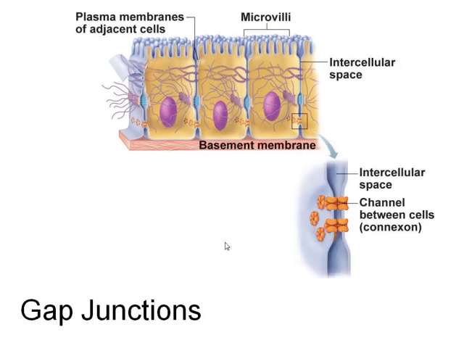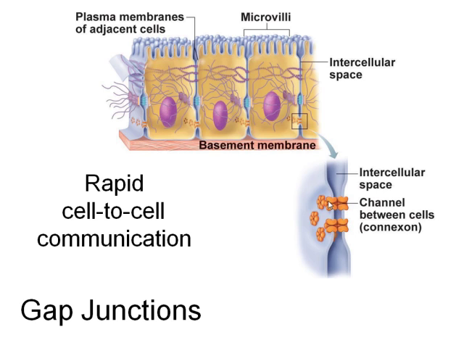The third thing is the gap junctions. Now, gap junctions are actually little protein tubes so that the cells are connected and the cytoplasm in one cell can flow through to the cytoplasm of the other cell. So these cells are sort of connected and interchange material pretty easily. Whenever there is an electrical disturbance in one cell, that is immediately transmitted to the cell to which it's attached through this gap junction. So we see gap junctions in cells where we need rapid cell-to-cell communication.